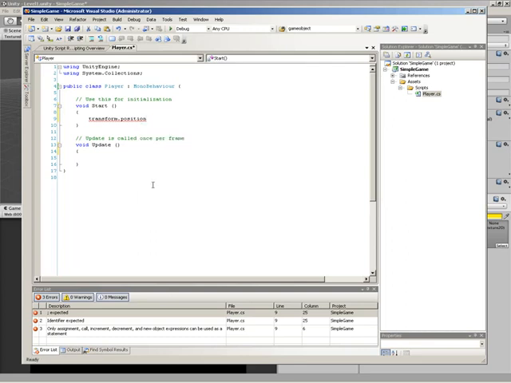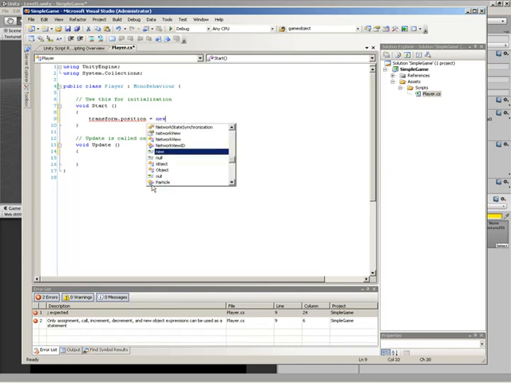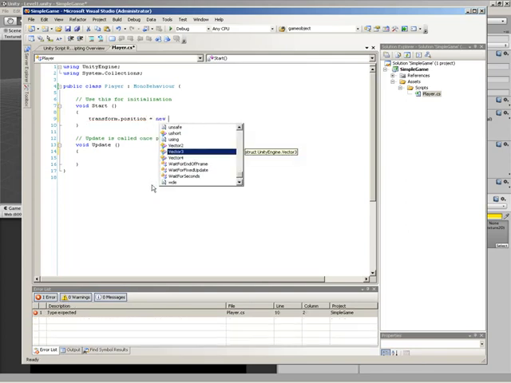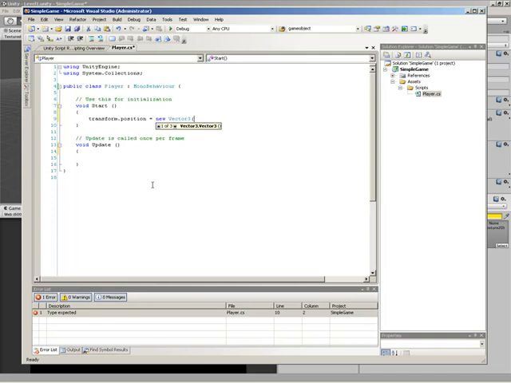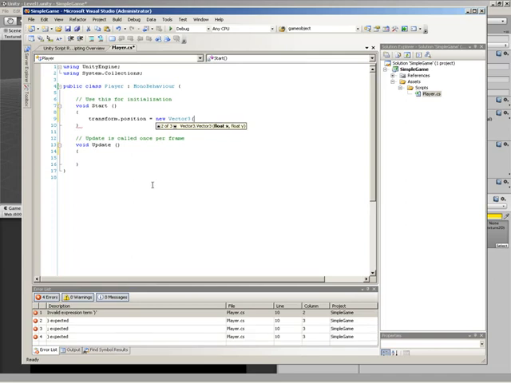Instead of saying just .x, because I can't get away with that, we're going to make a new, and look at this. IntelliSense pops up and says, hey, you want a Vector3, don't you? Because it knows that's what it's expecting. Please keep in mind, Visual Studio is actually here to help you, and it does a pretty good job of that. Let's open up, and now it's letting me know we've got three overloads for it. We can give it an X and a Y, or we can give it an X, Y, and a Z.